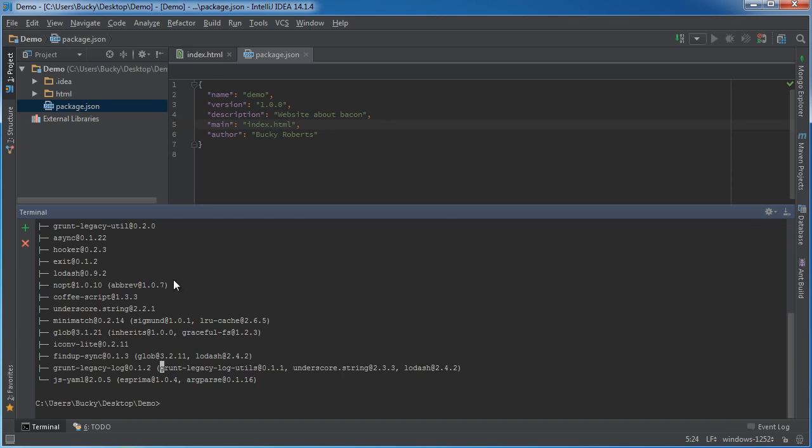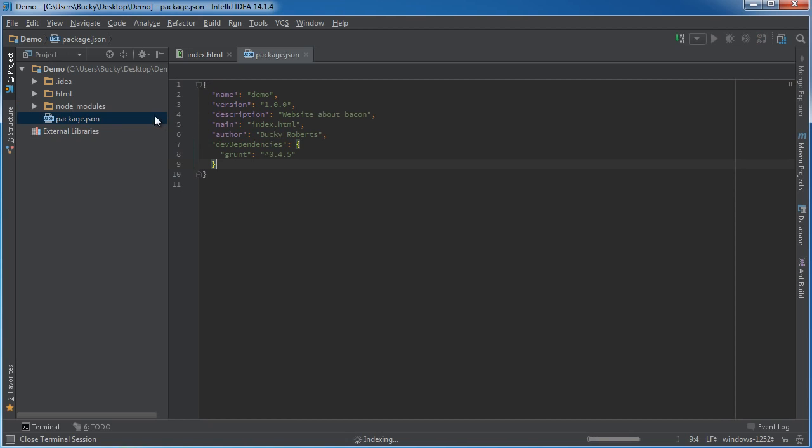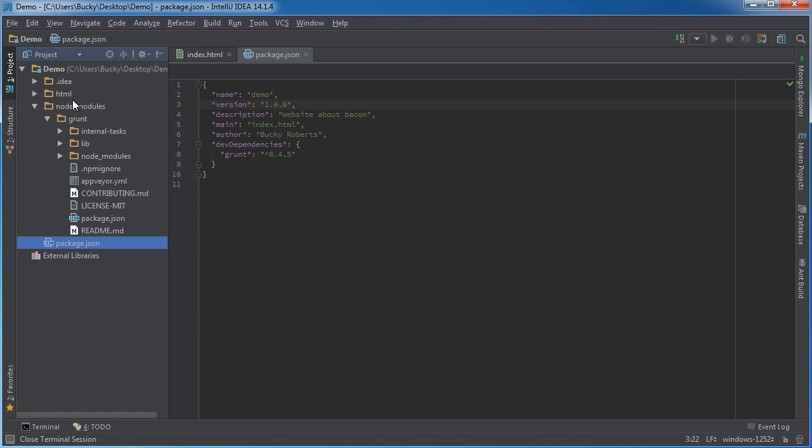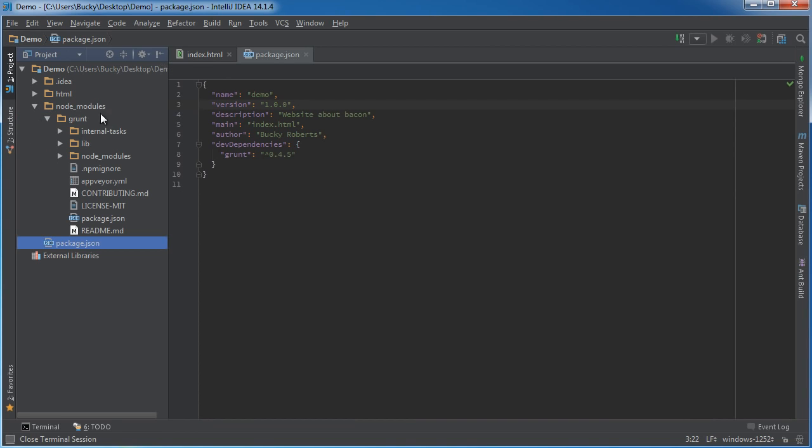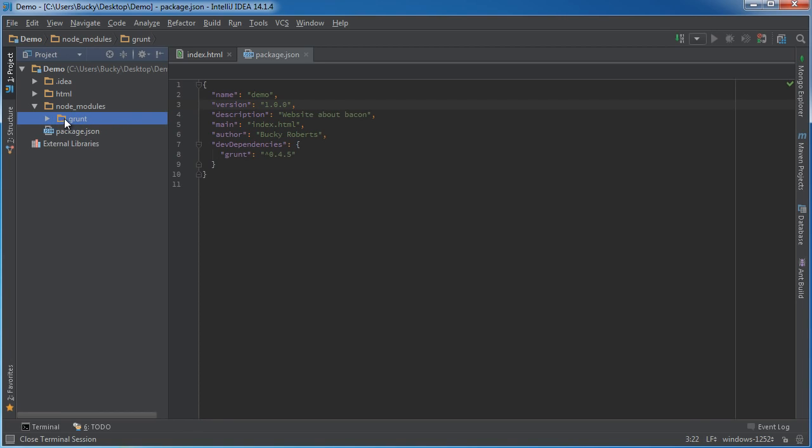But don't freak out. Now, another thing I want to show you guys is this. If you refresh your package.json, you see that it actually added Grunt as a dependency. A dependency is just something that your project uses. So whenever we install those other plugins, we're going to see those as dependencies as well. And also, it installed Grunt itself. It gave you a folder called node_modules, and we now have a module called Grunt. We're never actually going to be in here editing any of these files. It just says, okay, you can now use Grunt in your project. So that's all we did.